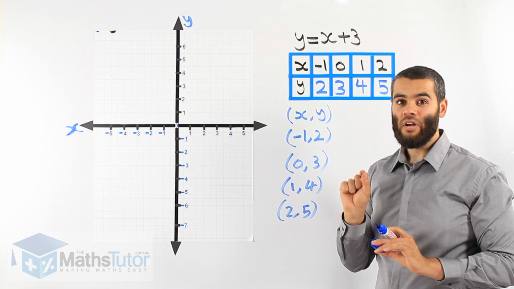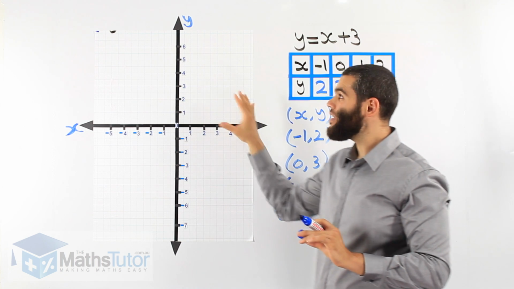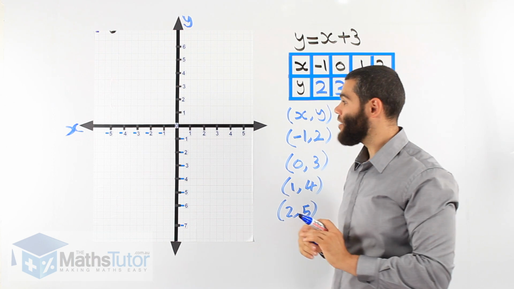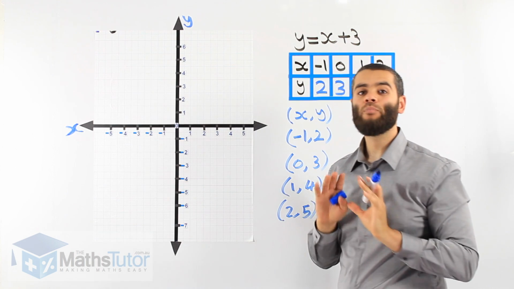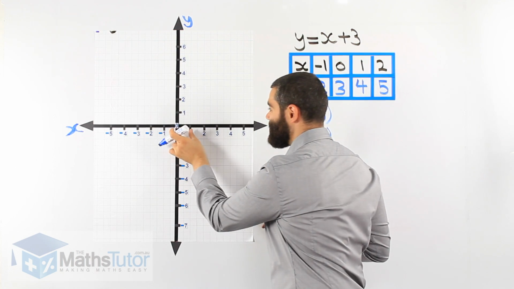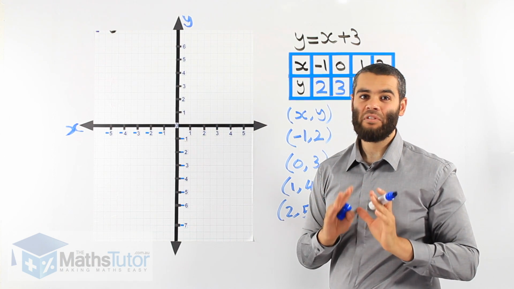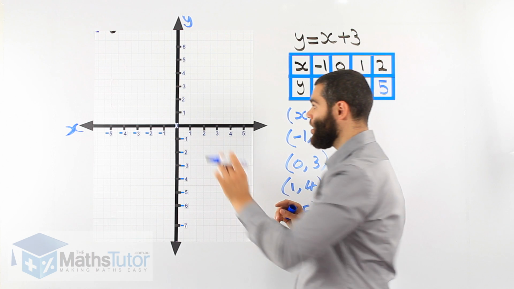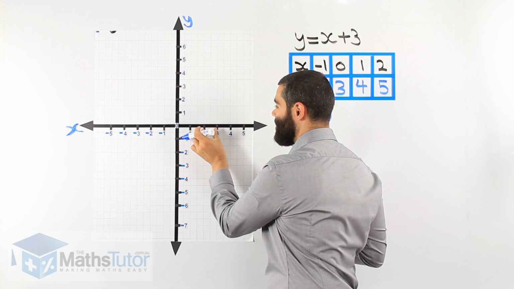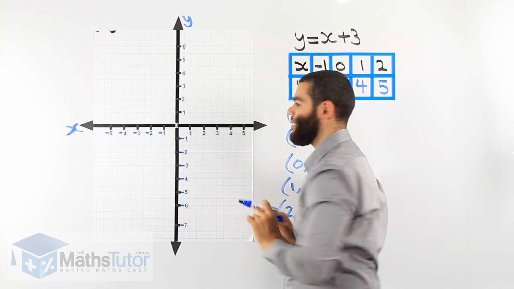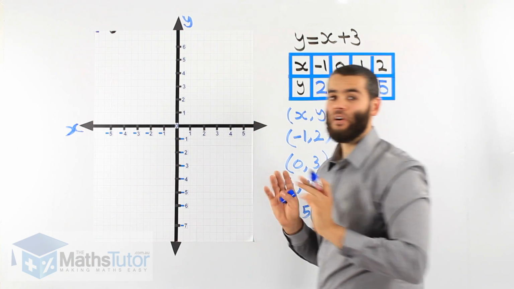Before that, I want to give you a very important tip. I've seen students, when they draw their number plane in their book, forget to make sure that the spaces are equally apart. Very important that your spaces between the numbers are exactly the same distance apart. So, if you've decided to make this 1 centimeter, this has to be 1 centimeter, 1 centimeter, 1 centimeter, 1 centimeter. 1 centimeter here too. Very important.